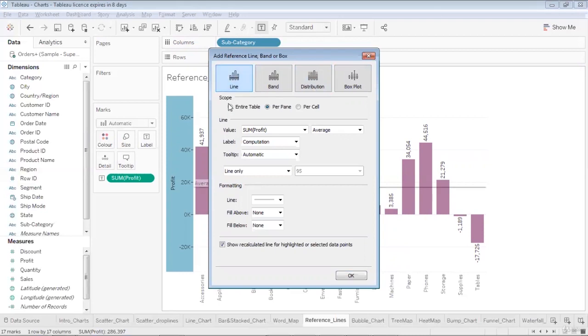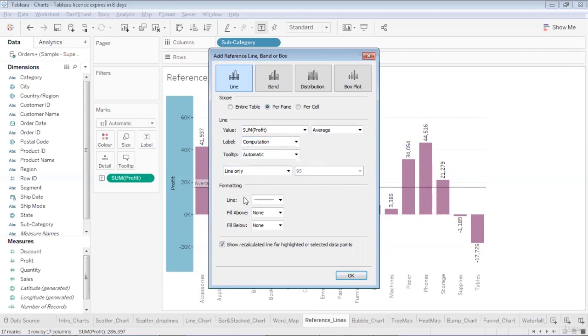So I am creating a reference line over here, and it is asking me whether I would like to create a reference line based on the value of sum of profit, or some other parameter. I would be using sum of profit only, and then it's asking me whether I want to create the reference line on the average value, the minimum value, the maximum value, or the median value. I would like to draw it on the average value, and then it is asking me what the label computation should be. By default, when I just use computation, it shows me the average text, and when I use a specific value, it will show the average value over there.